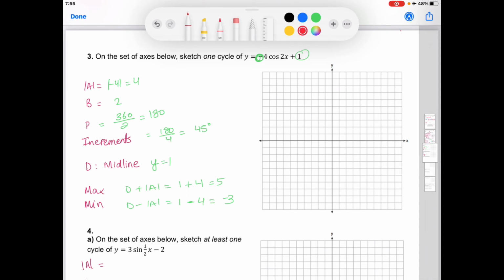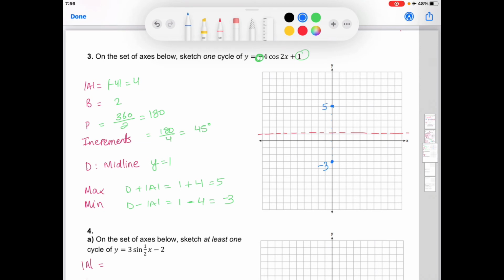So y equals 1. Y equals 1 is this line here, horizontal line. Again, if I didn't know my max and min, I could have used the midline to find it. My max is above 4 from the midline. So 1, 2, 3, 4. Isn't that number 5? If I count from the axis, you count always from the axis, right? To find out what number that is. To see where the amplitude would be, always you start with the midline. So 1, 2, 3, 4. That is negative 3, and that confirms us that our max and mins are right.